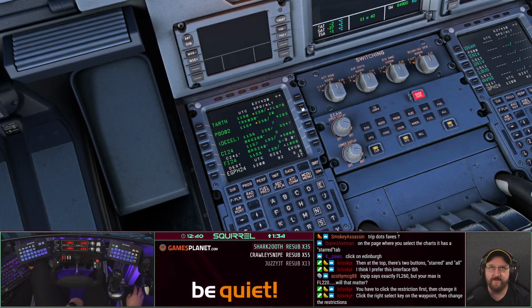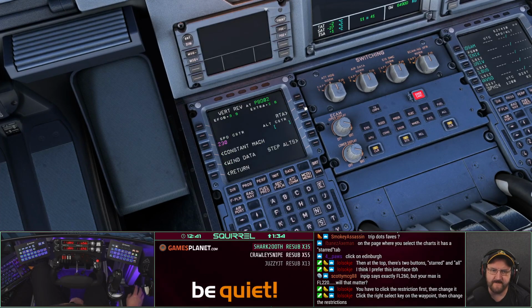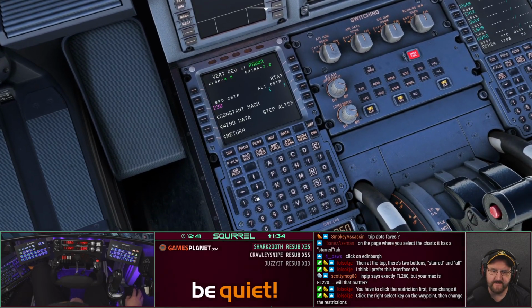Click the right select key in the waypoint and change the restrictions. So you click that. Speed 200.